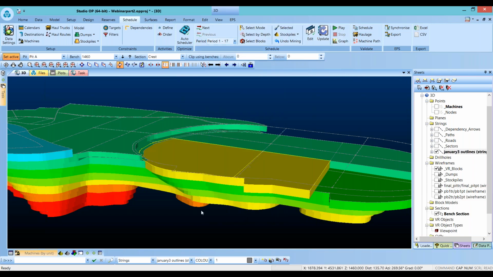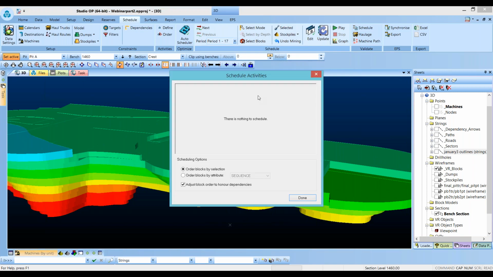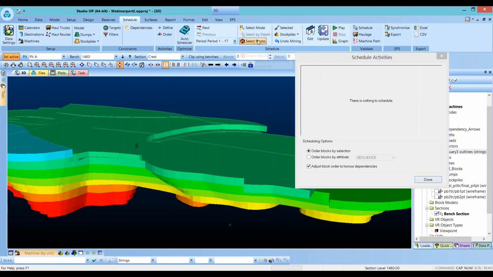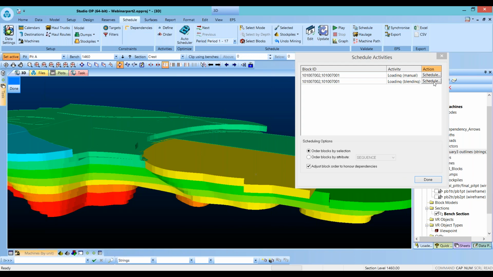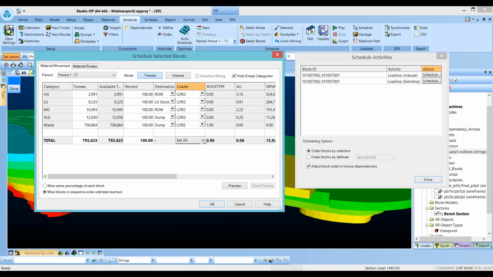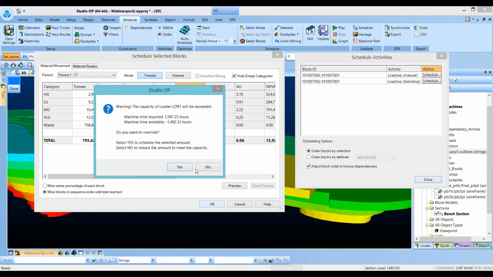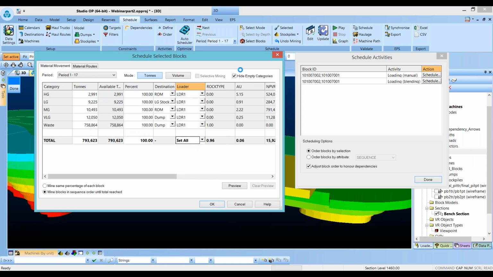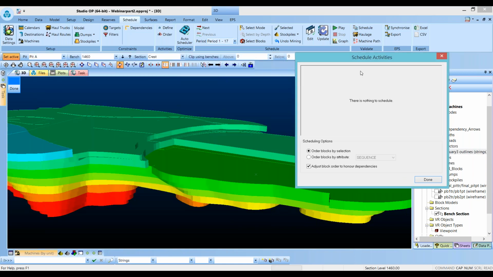You can see it's very interactive. The wireframes are back, and I can mine them again. In that case, I just wanted to mine this and this with a different loader, loader number 1. So it's easy to undo and remine everything.